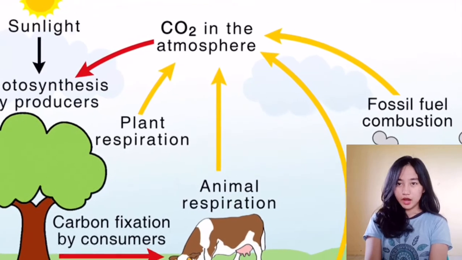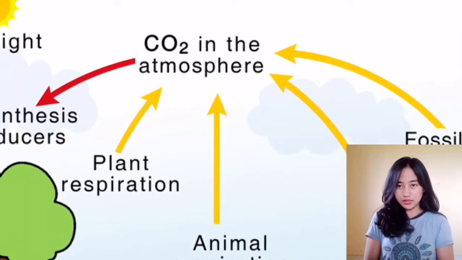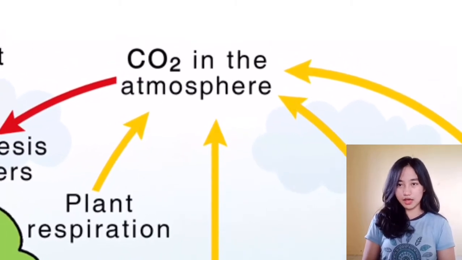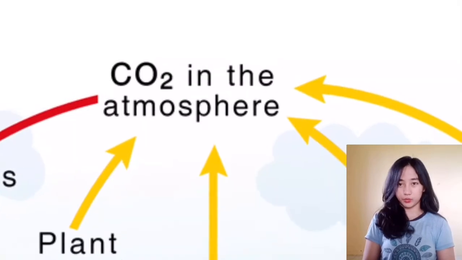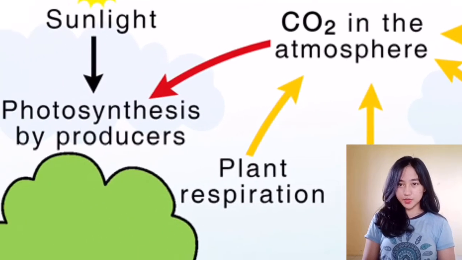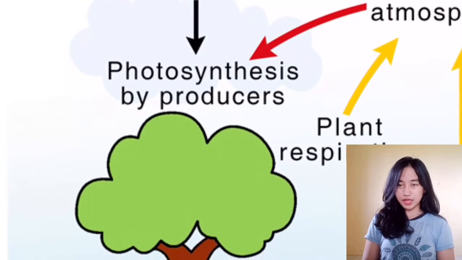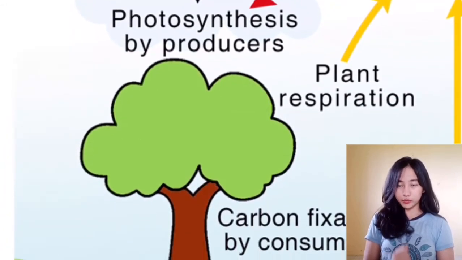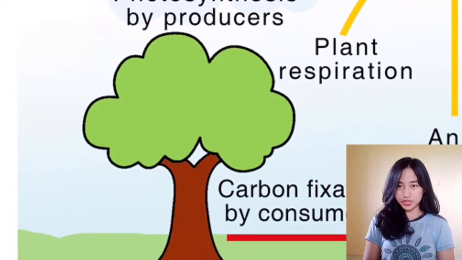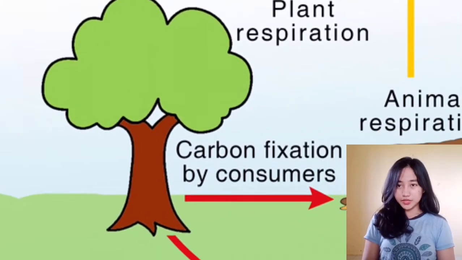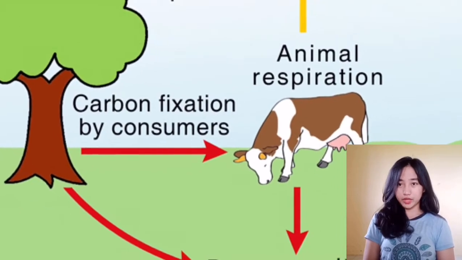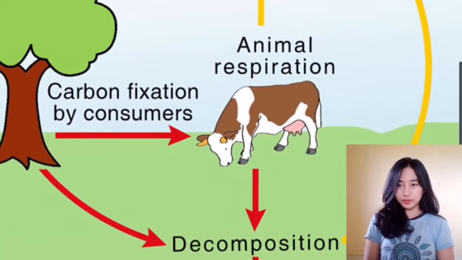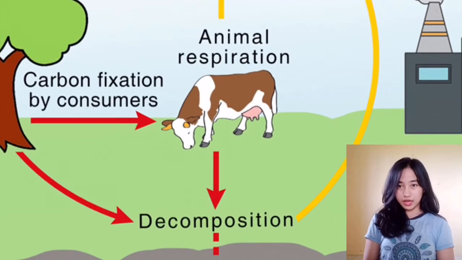Let's focus on how the carbon cycle works. Carbon combines with oxygen in the atmosphere to form a colorless gas called carbon dioxide or CO2. CO2 from the air is absorbed by green plants during photosynthesis. Thus, CO2 is an important element in the formation of roots, stems, leaves, flowers, fruits, and seeds. When plants are eaten by animals, the carbon stored within plants becomes part of the animals' bodies. Through respiration and decay, carbon is released into the environment.